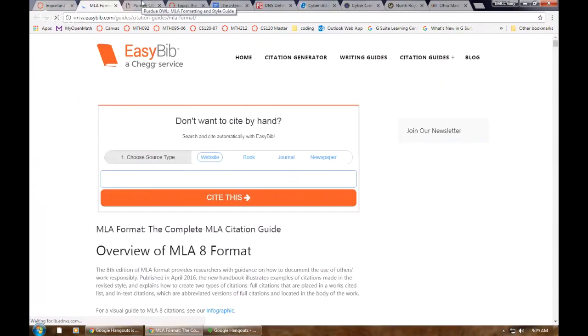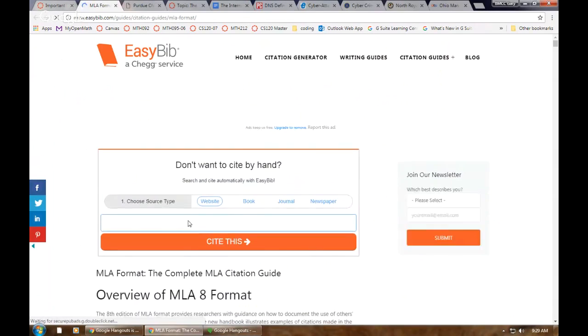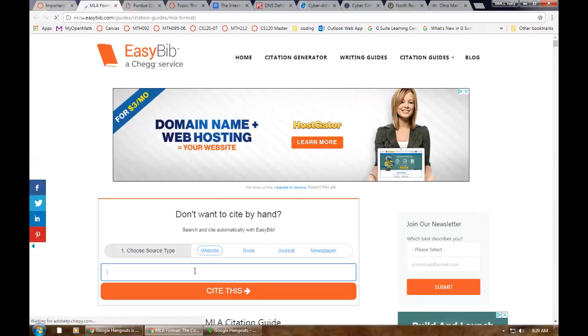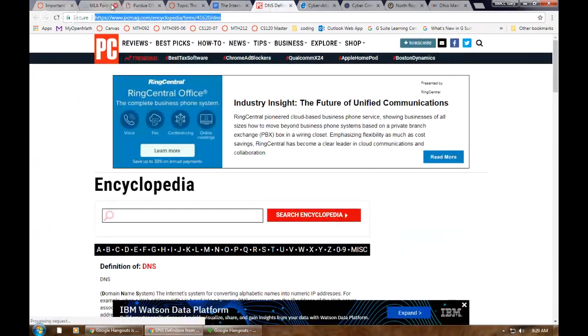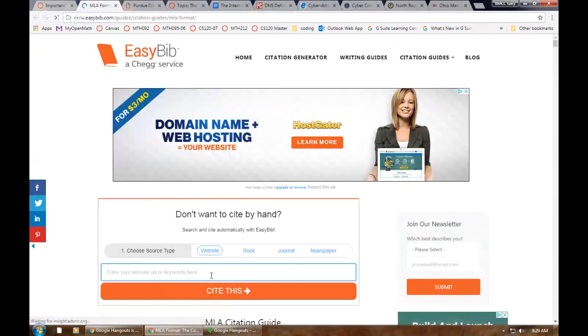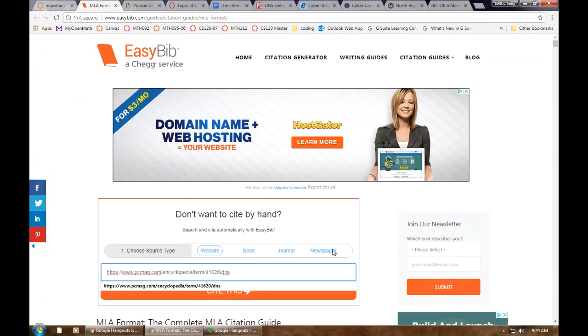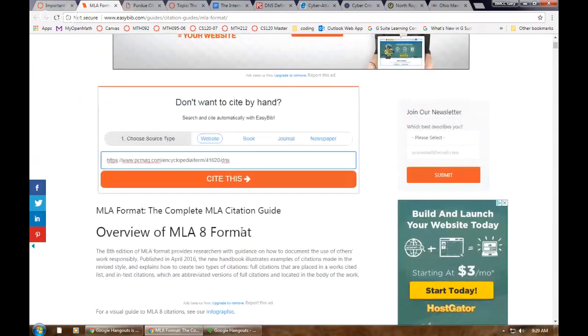Another one is the citation generator, which is pretty nice, where you feed it a website and then it tries to help you build the source. So for example, I could give it the address of this page I found information on, and I would plug in that URL, and then I would go follow their steps. It's like a 4-step process, and then they feed you what the citation should look like at the end. So I've demoed that before in a video, so please give that a try.